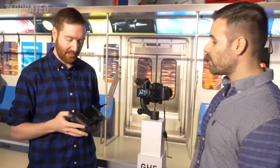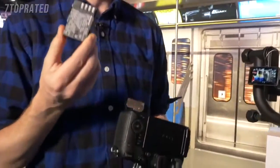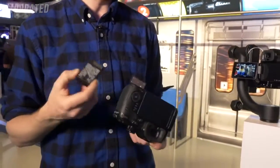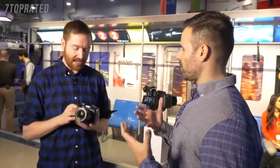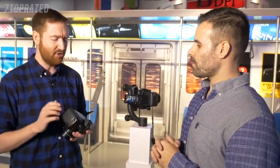And the battery, is it the same one as the GH4? It's totally the same battery that I loved from the GH3 and the GH4, which is great, so I don't have to redo all my batteries. Yeah. And is it bigger than the GH4? It's a tiny bit taller. It's a little bit heavier. I actually figured out it's about two batteries heavier. But I carried this thing around handheld. I shoot a lot of handheld for about a week and a half, and I didn't feel like it was much heavier.